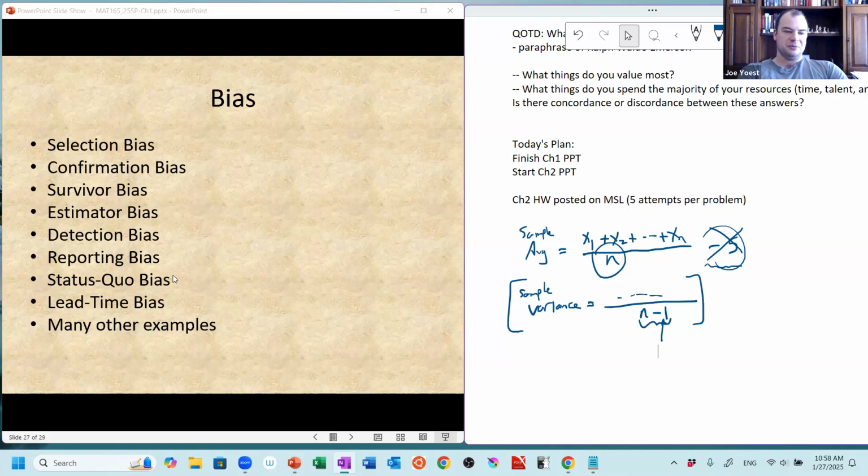So status quo bias, just very quickly, we tend to give more favor to things that are the same as we've done in the past than things that are different. I think this probably ties in a little bit with confirmation bias as well. And there's this interesting idea in medicine of lead time bias. So let's say we look at the average life expectancy of a person who gets a certain type of cancer, say 10 years ago versus now, or maybe let's say 10 years ago versus 20 years ago, so that we actually have some time to study it.